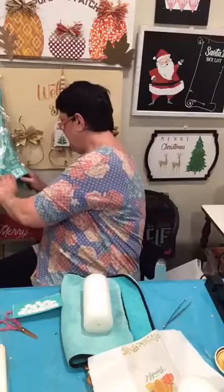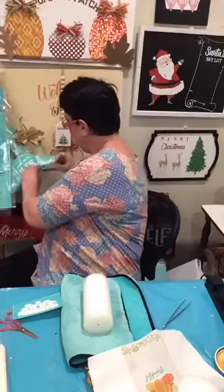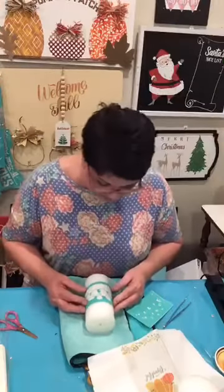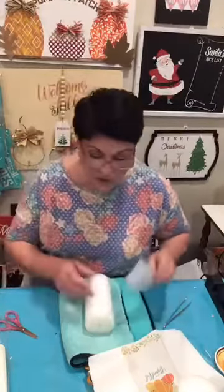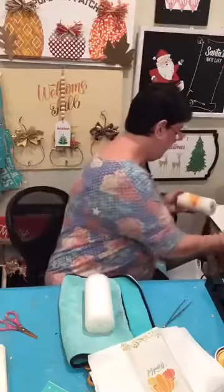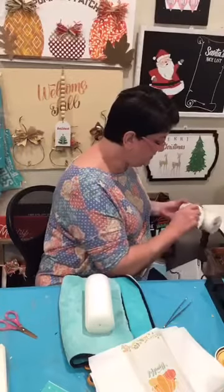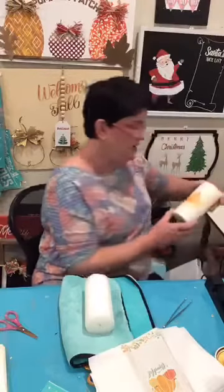Little pumpkins, because we're getting ready for the holidays. Where's my stand? There we are. This would be cute to put on here. Chalk that on there. Or I could do, should I do another thankful one? They're super cute. I mean, I just love it. It's hard to find napkins. I forgot to look at Walmart again today. I was there. Could have done that. I just think that's so stinking cute.